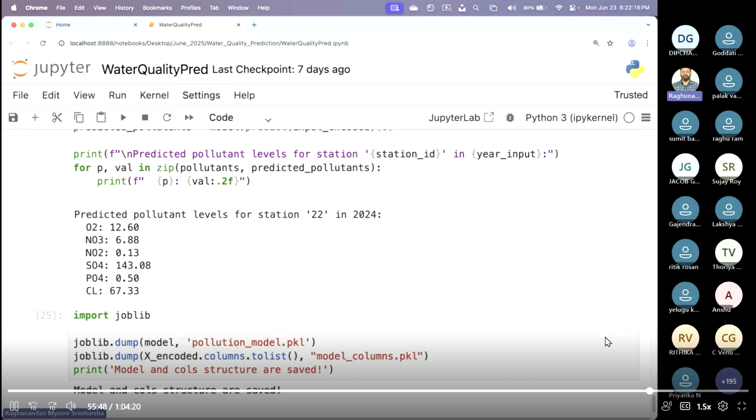Okay, so explain the last import once. The last import is joblib. This is a library that we're going to use. Joblib basically takes the model which it has learned and creates a pickle file from that model. That is the reason why we use joblib. We are not creating it only for the model. If you take only the model, what happens to the encoded values? The same way it has to be encoded. So that is the reason why we also take the encoded columns, and it makes them into a list. That's it, nothing more.